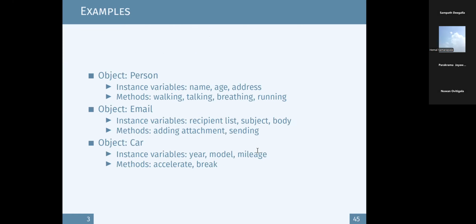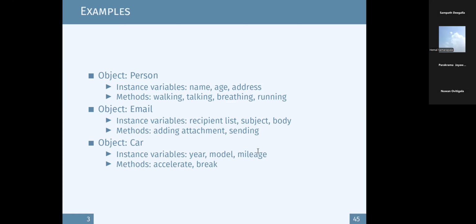So that's the graphical representation. Similar to that, you will see other examples. In a person, we can have instance variables like name, address, age. We can define methods like walking, talking, breathing, running, whatever we want to represent as methods.